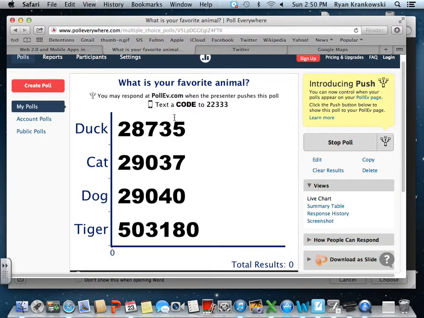And they respond by getting their mobile devices out, their phones, and they text to this number. So this is the contact that they would be texting to. And then in the subject of the text, they would put these numbers in to represent each of the corresponding answers that they could choose. So if they wanted to choose duck as their favorite animal, they would put this in the subject line of the text. And this is pretty great because it gives you an instantaneous way to see what level your students are functioning at. Or it gives you an instant way to see how your staff feel about a particular issue you might be discussing in a meeting.